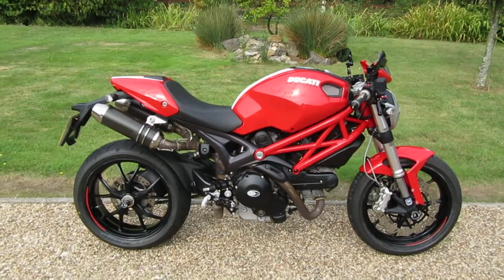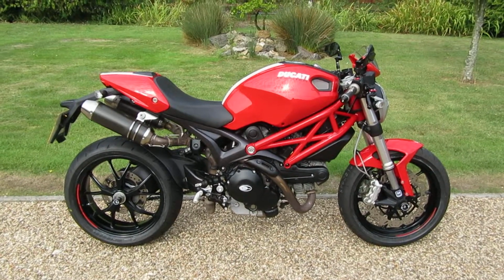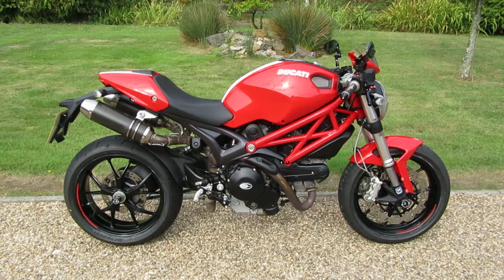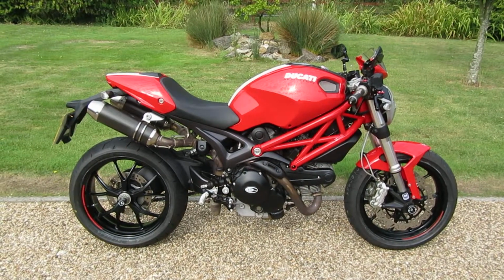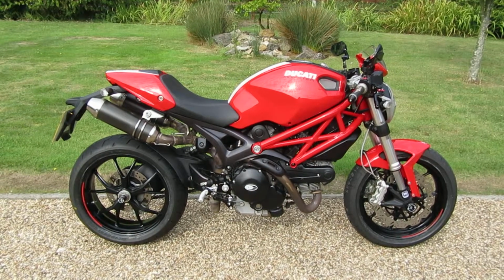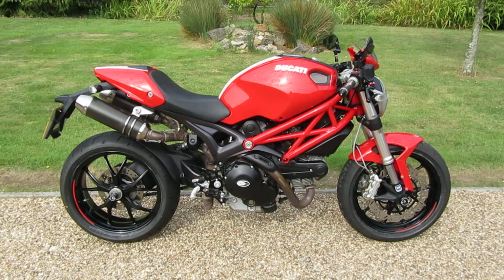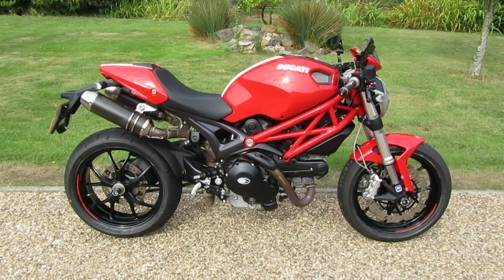And if you like your bikes to also be a piece of art, then I think these Ducati Monsters have got to tick the box for a lot of people. It's a beautiful, beautiful bike with the not quite under seat, but certainly raised carbon exhausts. Now this particular bike, as I say, just 4 years old with 5,800 miles, recently came into us as a part exchange. But upon closer inspection, you'll see that there's some absolutely beautiful accessories on this bike.